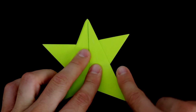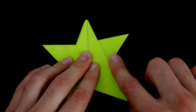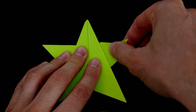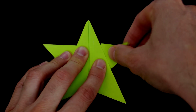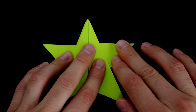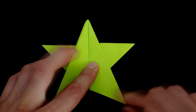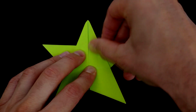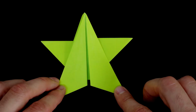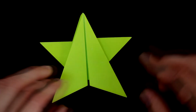Again, let's do the same on the right side. As you can see, it's not perfect, so we have to pinch it a little bit down, maybe too much. Now it should be almost perfect. And crease, to flatten the creases below. Now, as you can see, this is like an almost perfect star shape.